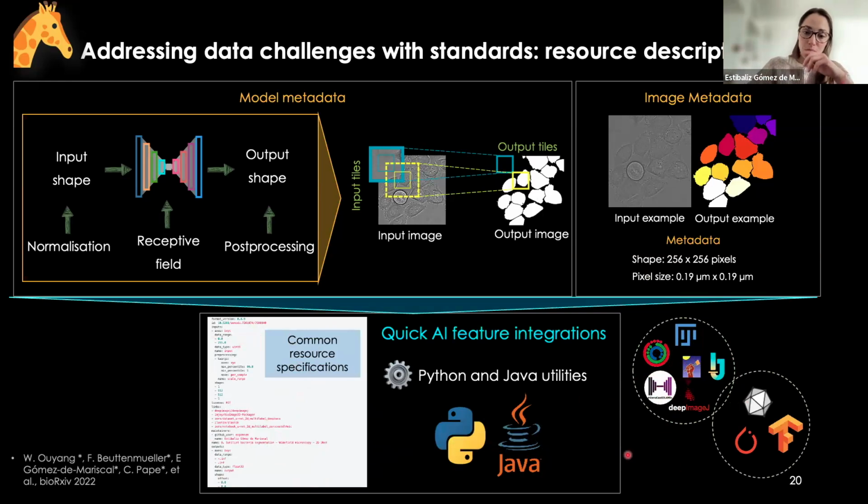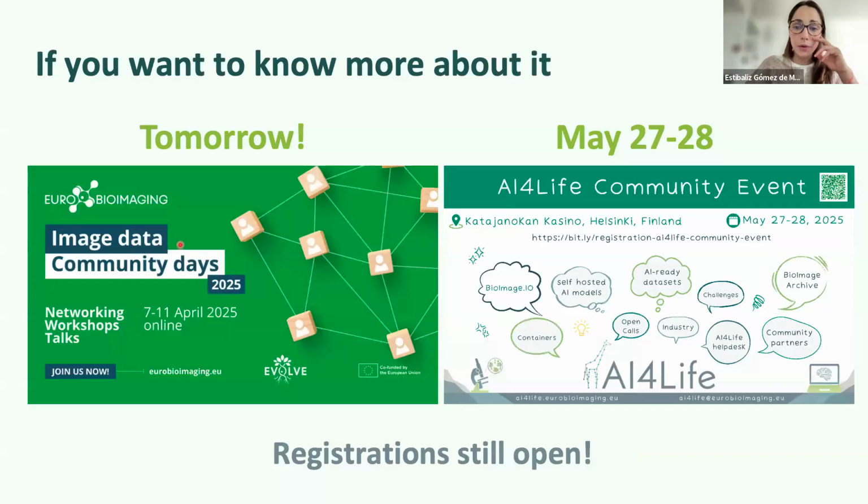Because I don't have more time, and I don't want to bore you, if you are really interested in how we are building these standards and what they are about, I would like to re-highlight, as Teresa did, the community event happening in Helsinki in May. But if you cannot wait to know more, tomorrow we are again giving a series of talks on AI4Life at the Image Data Community Day. Registration is still open, and you can listen to more about this.